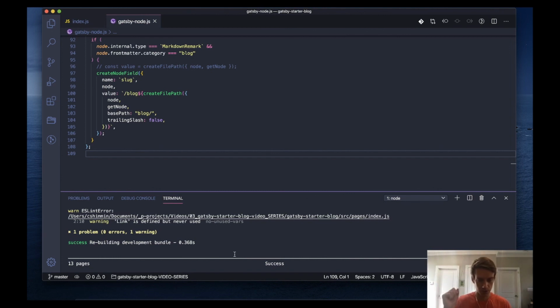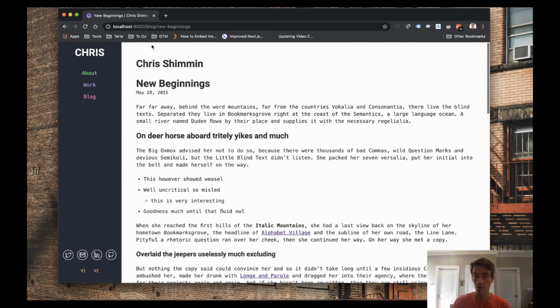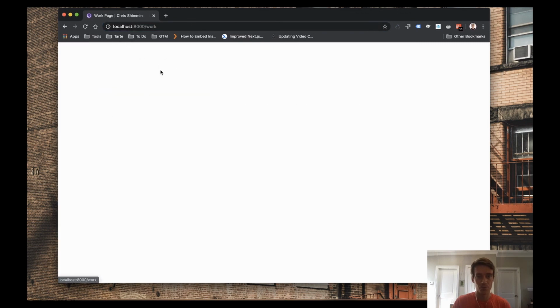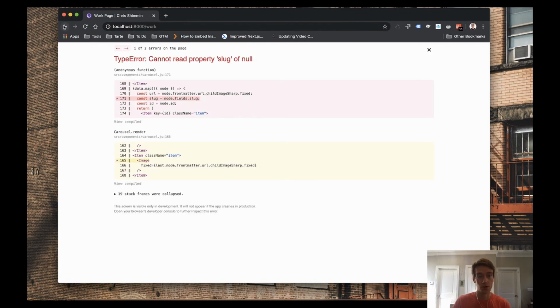So I'm going to restart the server now. And now you see /blog /new beginnings and no ending slash. Work doesn't work yet because we haven't added that to our Gatsby node.